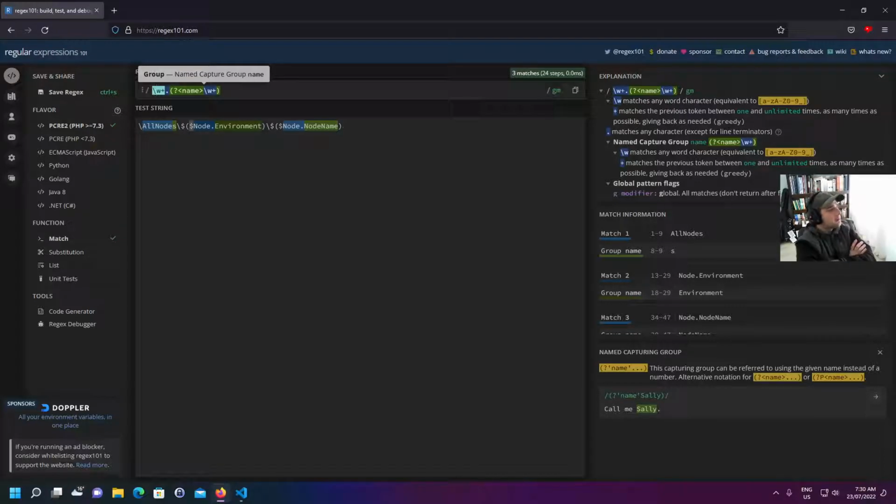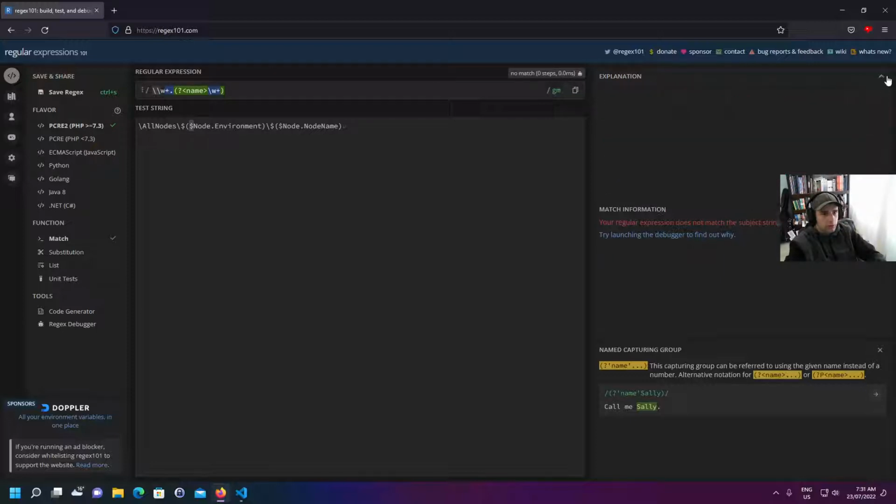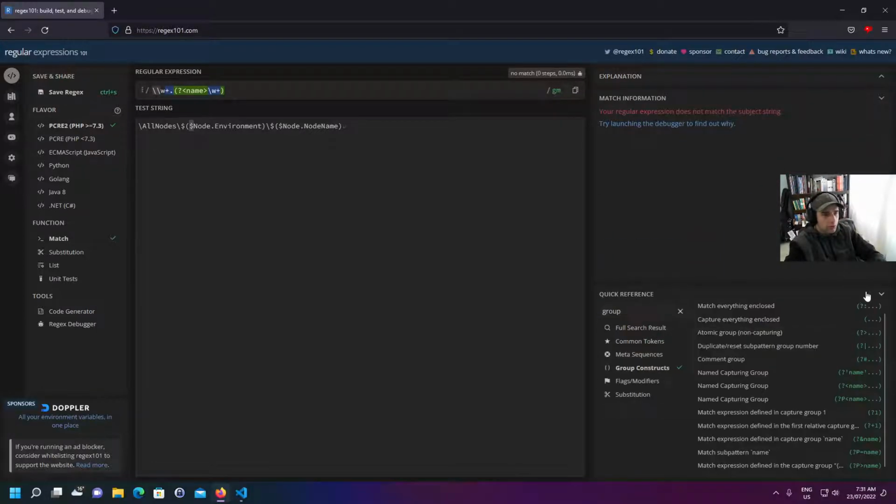So I'm thinking I can statically define it, but I could do this. What is it? I don't know if this is the right way of doing it.